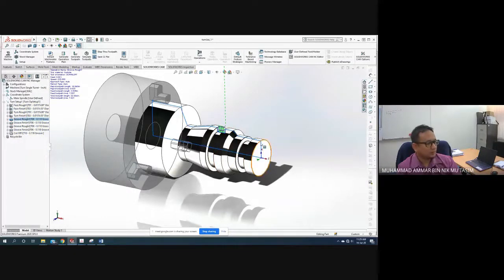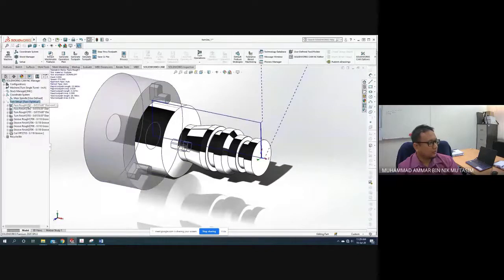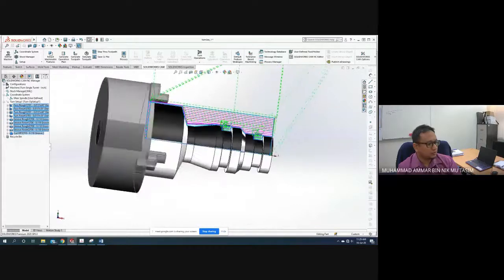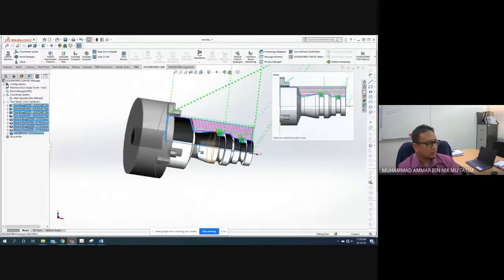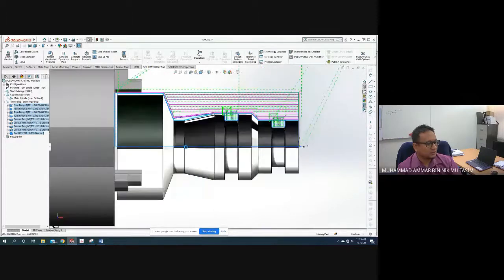Okay. So again, click on here until here, and it will show you all the steps of the target machine.